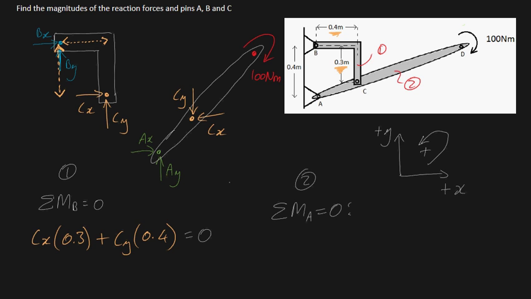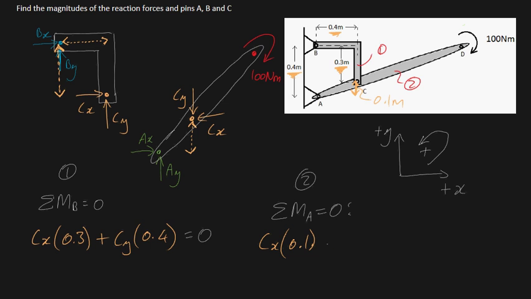So let's consider the torque done by Cx. It's going to be positive because it has a tendency to rotate this in the counterclockwise direction. So we're going to multiply our force Cx by our perpendicular distance from our force to our axis of rotation, which is this distance just here, which if I draw it on this diagram is actually equal to this distance just here. What's that? Well, we know this is 0.3, we know this is 0.4, that means this distance is actually 0.1 meters. So we're going to multiply by 0.1 meters just there.